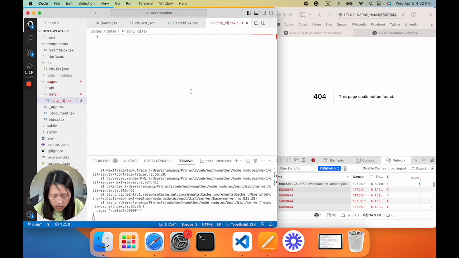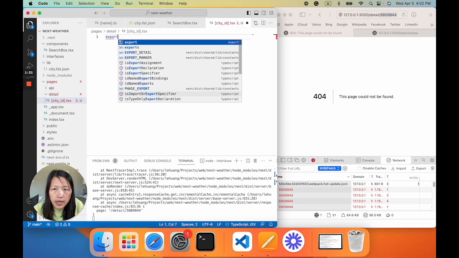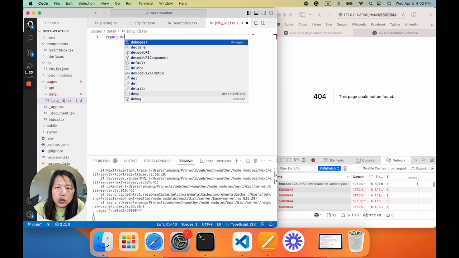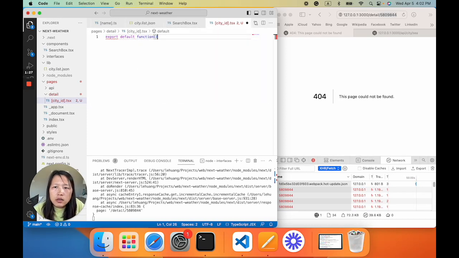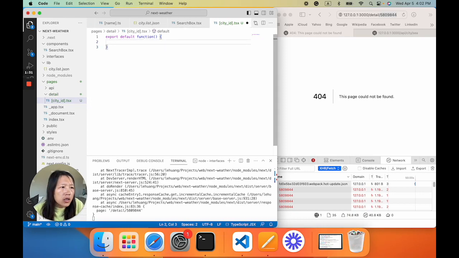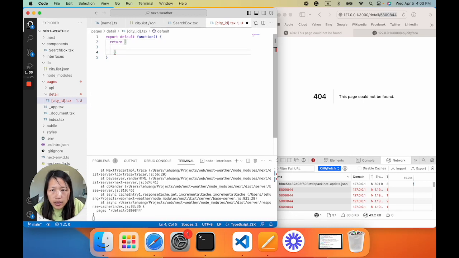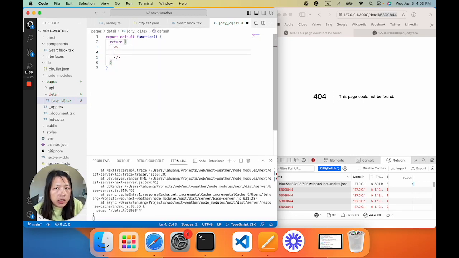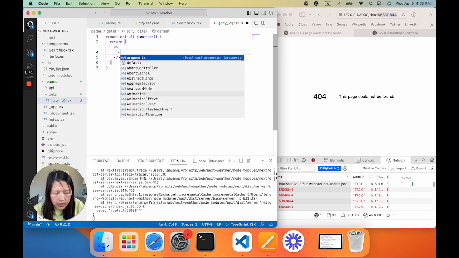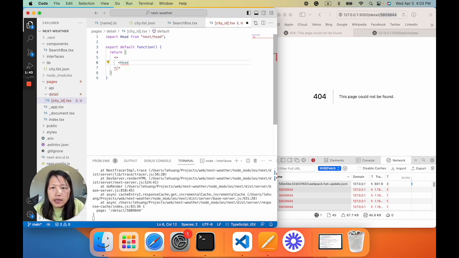Here it is a React page, so we can define a function, and then return an empty tag, and then head, and then title.